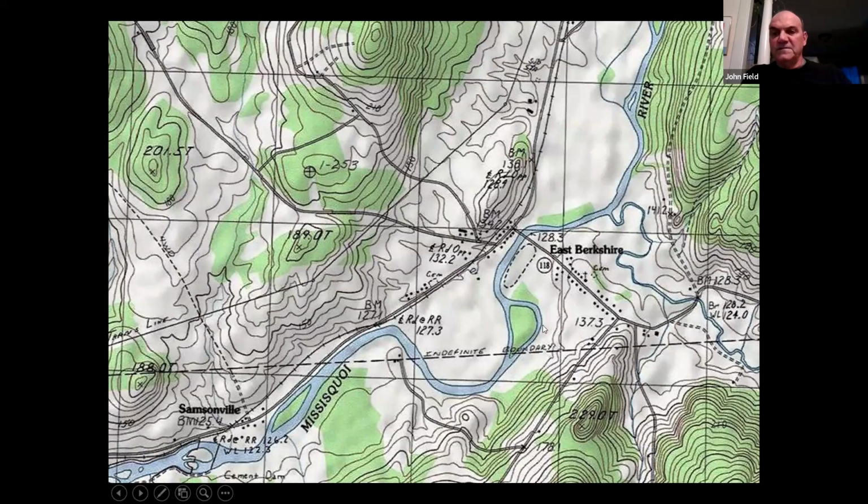It's not quite as dramatic as the Ammonoosuc River, but it is telling that this meander is developing just upstream of the constriction. We can also see sort of the most dramatic meanders on the Trout River, just upstream of the confluence with the Missisquoi. This is not necessarily a physical constriction. This is what I might call a hydraulic constriction.